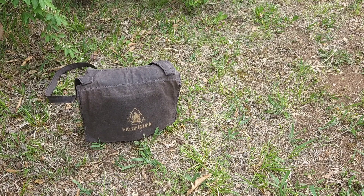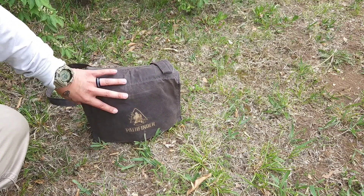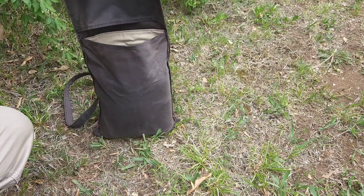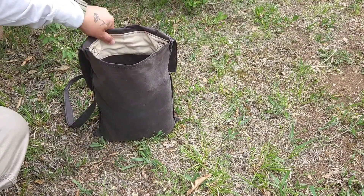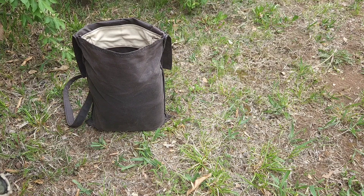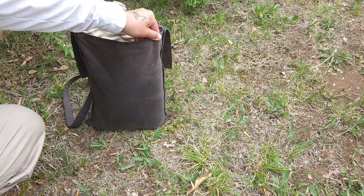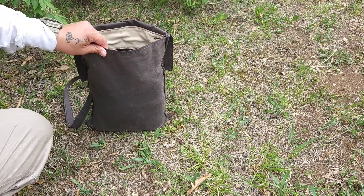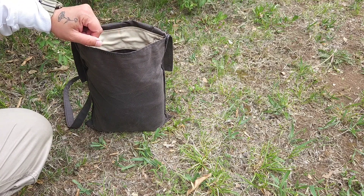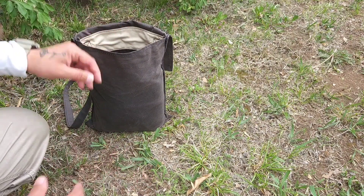So let's go ahead and jump into it. I've got just an oilskin haversack — it's a pretty simple pack, just one flap, one bucket-style pack. I really prefer those type of packs because you're not searching through a lot of different pockets and zippered areas. It becomes really easy to lose track of things. So I prefer these bucket-style packs where everything's just in there, and I do keep certain things in individual pouches to keep items separate.